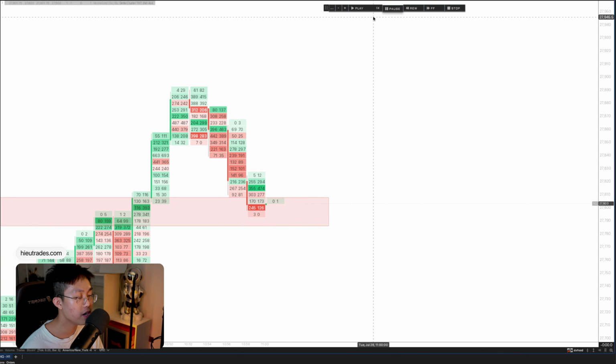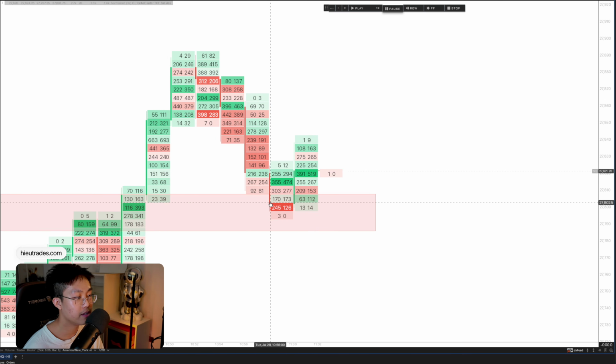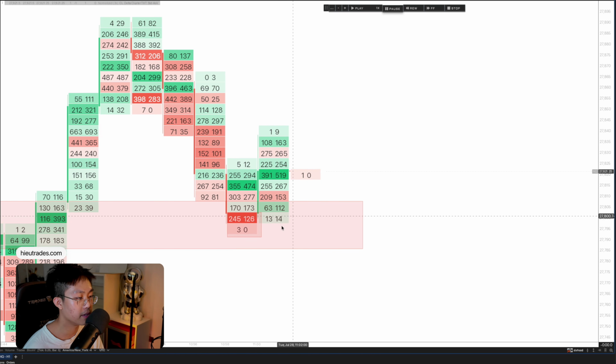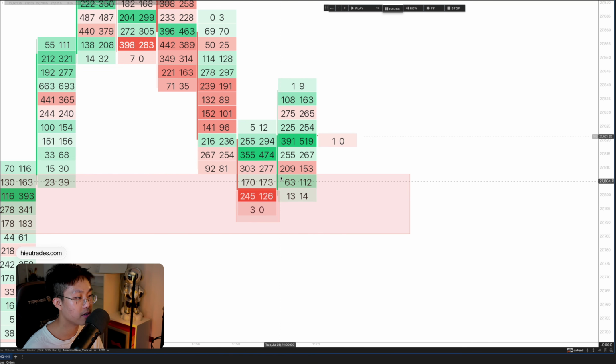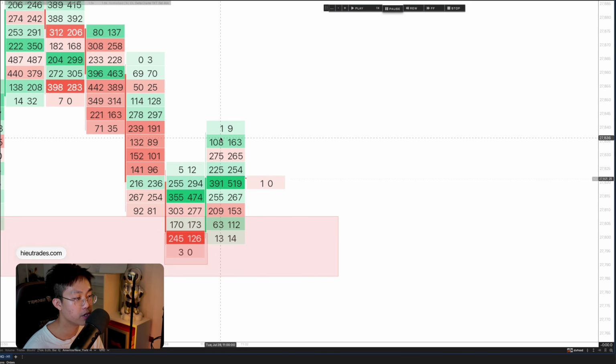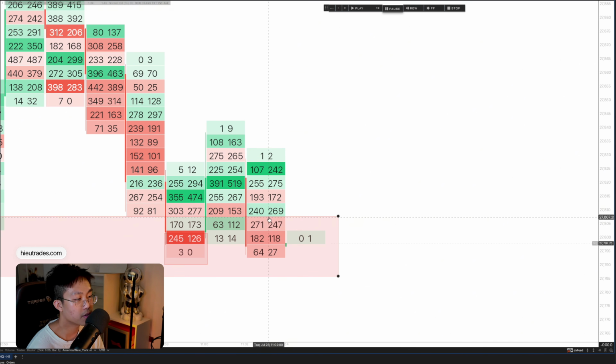So this is where you really want buyers to step back in and absorb all of these aggressive sellers. And this is a first sign of an absorption, because you have large aggressive selling, but the candle doesn't close any lower. And instead, the next candle closes with a higher bullish body, with aggressive buyers holding control at the majority of its level. However, aggressive sellers still take back control.